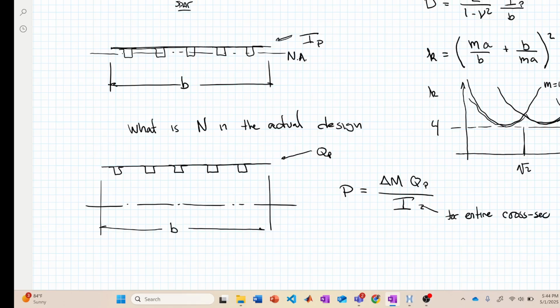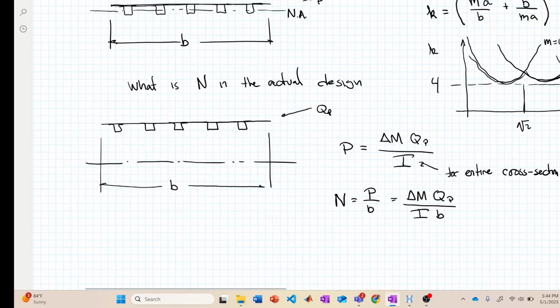Okay? And N is going to equal, I'm sorry, I said N and I wrote M. So N, that is that force P over the width of the plate B. And so this is just going to give me, you can do it in 2 steps, or you could just put it into this equation. It doesn't really matter. All right. And that's how you do it.